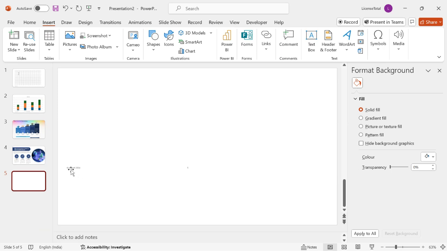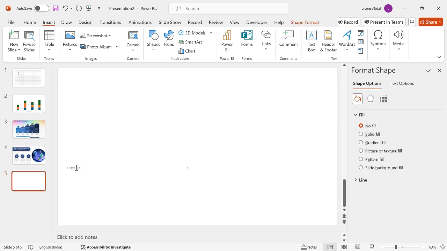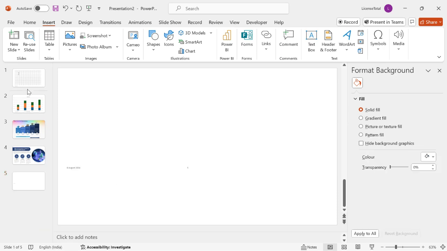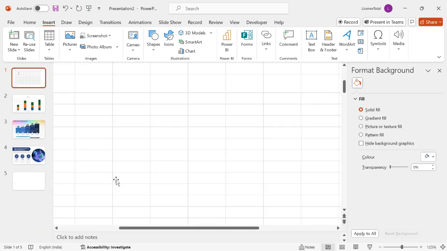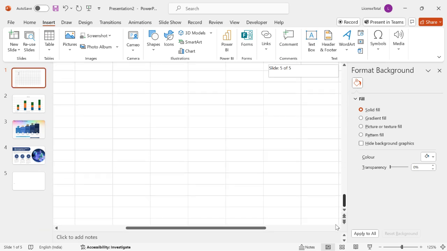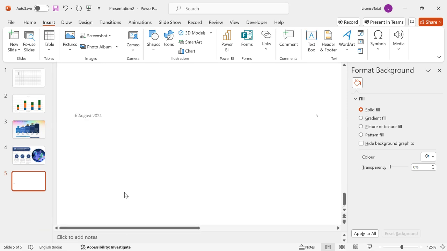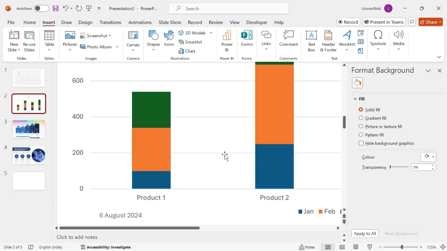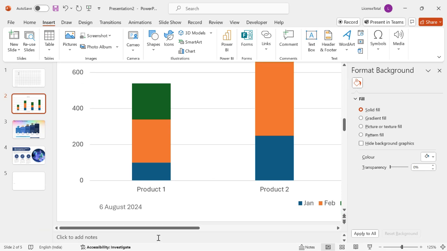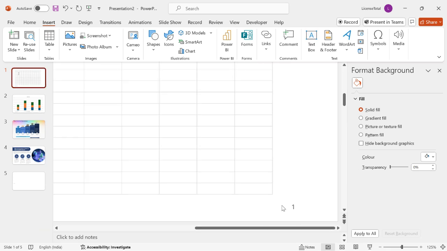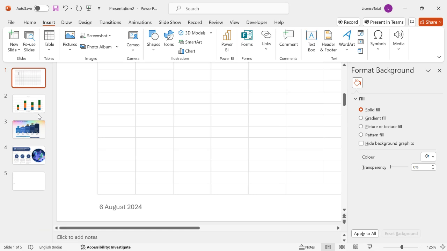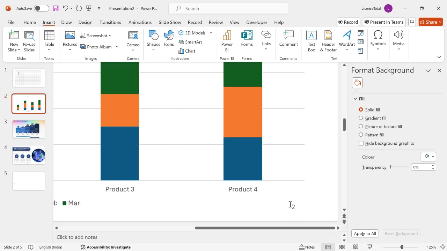So what would happen is in each slide this date would come, and we also had added slide number, right? Yeah, date would come. Zoom in so that you can see it properly. See, I have the date and I have the slide number here. Yeah, this is slide number 1, and this is my slide number 2. So automatically it will get incremented also.